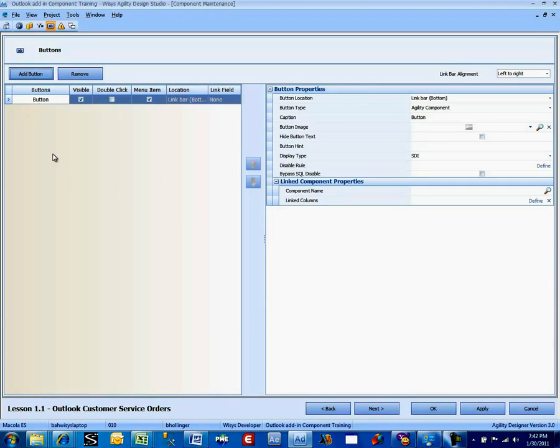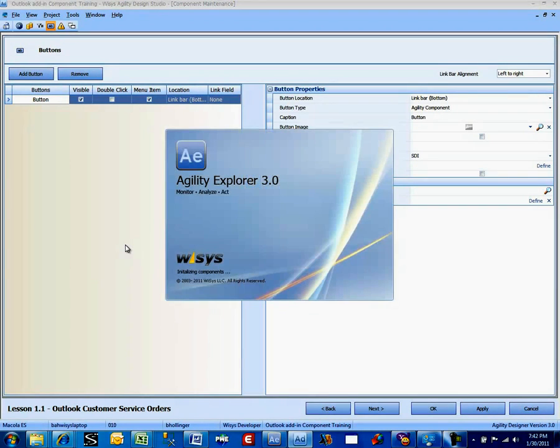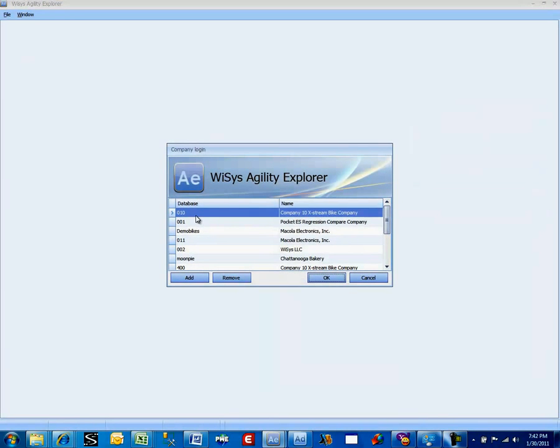So we're going to add a button. Now this is going to get into a little more advanced ideas. I'm going to launch Agility Explorer. I've talked about this, about reusing views. That's what we're going to do here. The best way to find some of those views, because what I really want is an order drill down view. I have this list of orders, but once I find an order, I'd like to look at the order.